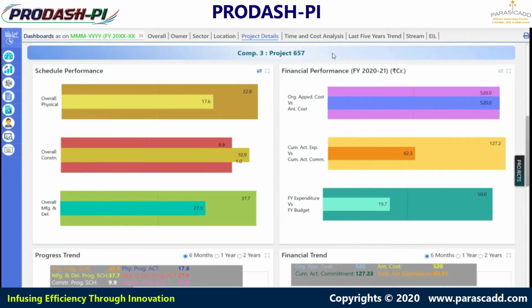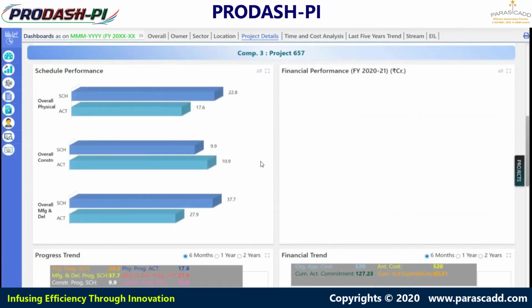Schedule performance with respect to the current month: what is the overall physical progress scheduled and what is actual so far. Similarly, the overall construction schedule, what is achieved so far, and what is the overall schedule for the manufacturing delivery function and what is achieved so far.